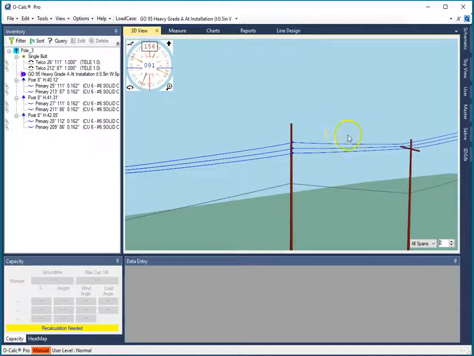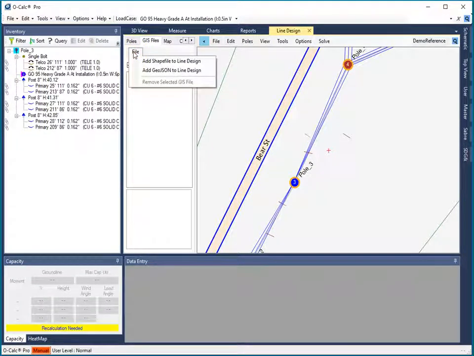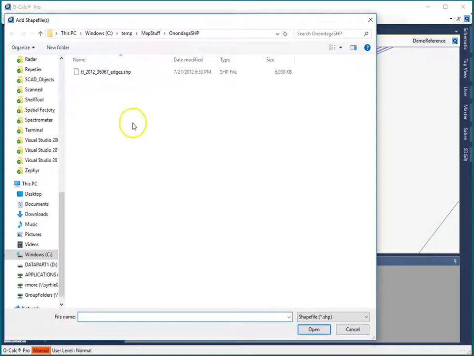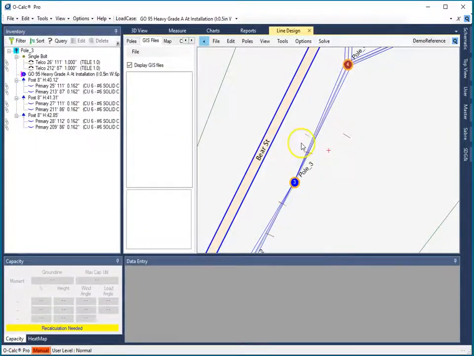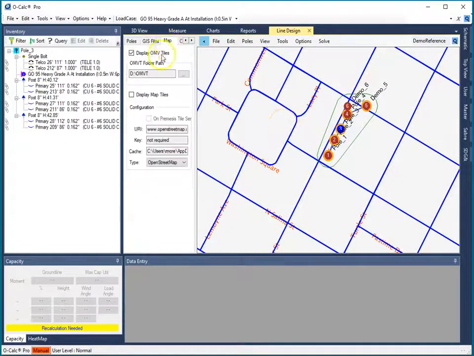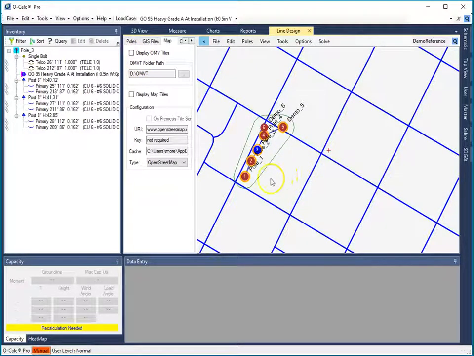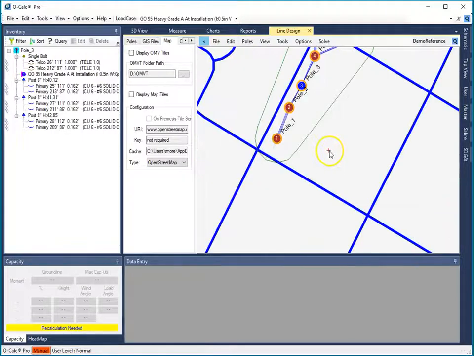Let's, without doing any more edits, just sort of look at what else we can do in the system. I have the ability to put shape files behind my data. So if I have existing shape files or GeoJSON files, and let's see what I have here. And I'm going to go ahead and turn off. So it just so happened the shape file was the roads for the same area. But now what we're looking at is shape files.